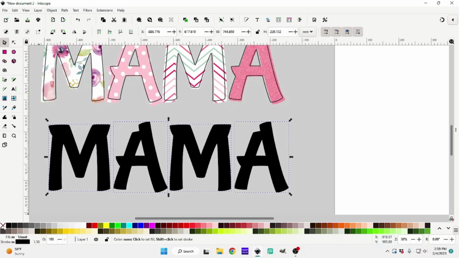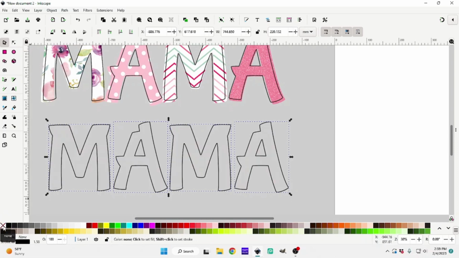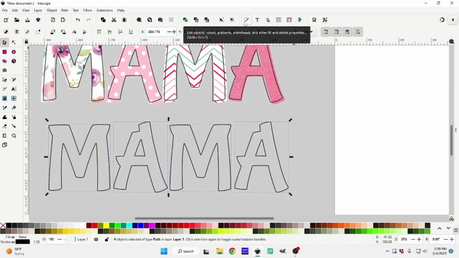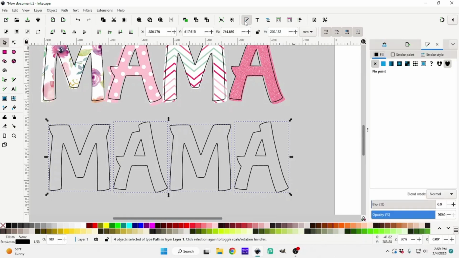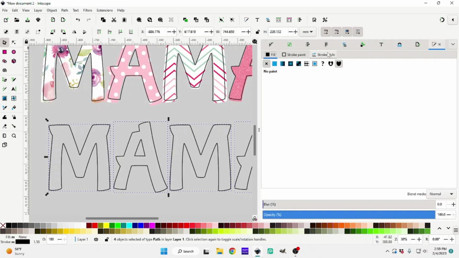And then we're going to go here again to none with this little X down here in the corner, if you see where I'm at. And we're going to click on that to get rid of the fill. Okay, so now we just have our stroke. So let's get our little, okay, we can get to where I'm trying to get to multiple ways. If you don't have your little box over here, you can click on this right here, and it'll make it pop up.